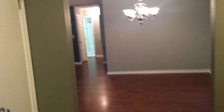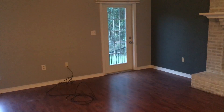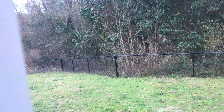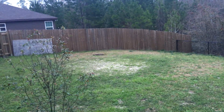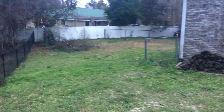The only thing we have not looked at is the backyard. It is fenced in with chain link all the way around. The back appears to be more of a reservation, so probably no building and no neighbors behind you. It is on a slope and is privacy fenced off to the left side. Because it is on a cul-de-sac, there is lots of side yard as well. If you listen closely, you can hear a creek running, which is pretty cool.